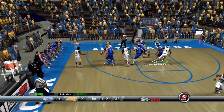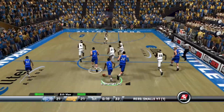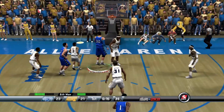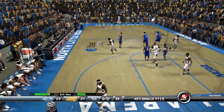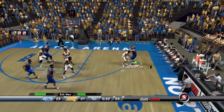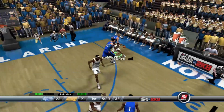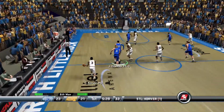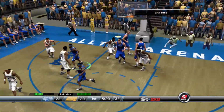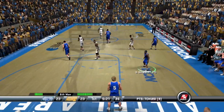It's been a pretty close first half so far, as Ken Harris gets the block. Scott Smalls with the rebound and the pass and the bucket as well. Indiana State has the lead again. So a 2-point lead for Indiana State. Just trying to finish these last 5.5 minutes. The Sycamores been playing pretty well, all things considered, but we just gave that lead up right away.